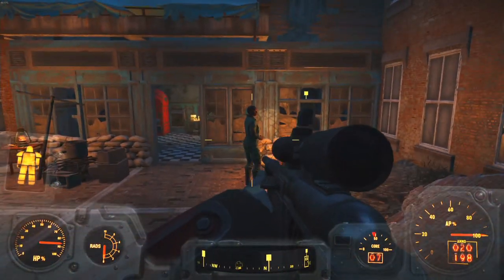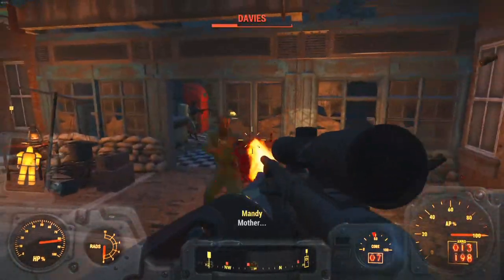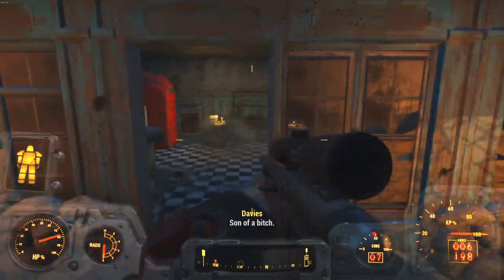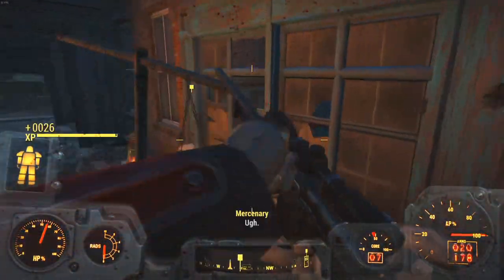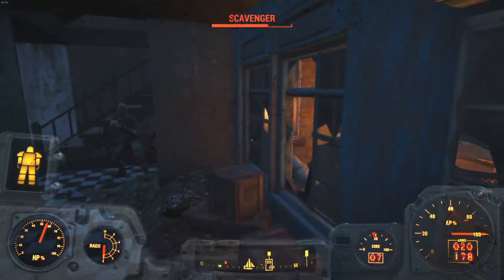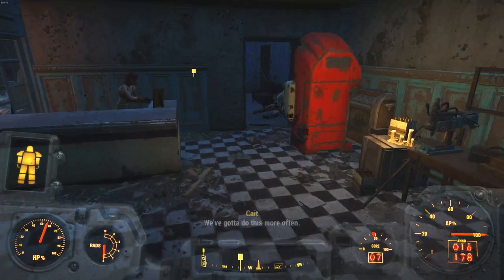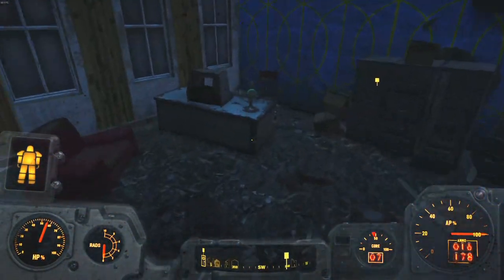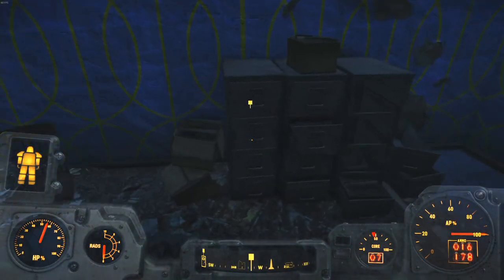All right, let me make sure I am ready. We're good on health. Mandy. All right, what's up, lady? So you're gonna... Oh, shit. I didn't mean to do that. I was trying to skip the conversation. No. I mean, it worked anyway. Oh, my God. I literally was trying to skip. I was pressing the button to skip the conversation. Oh, my God. That is hilarious.